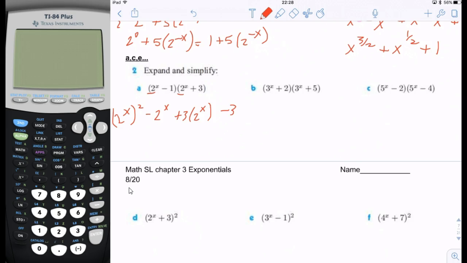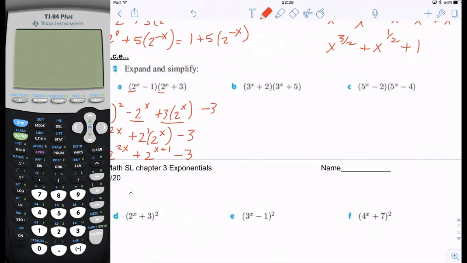So, can we simplify this? We could a little bit. I mean, we could put 2 to the 2x minus 2 to the x. Oh, look, minus 2 to the x and 2 to the x could be combined. I could combine that. It's like negative 1 of 2 to the x plus 3 of 2 to the x is plus 2 of 2 to the x minus 3. And I could go one step further. I could say 2 to the 2x, and then I could multiply the 2 times 2 to the x, and I could get 2 to the x plus 1, right? Because this is 2 to the 1 minus 3.